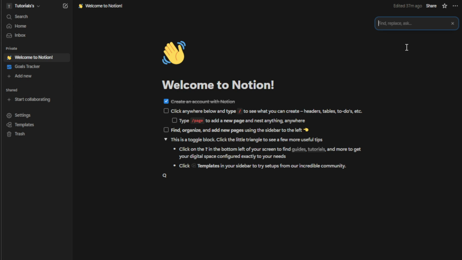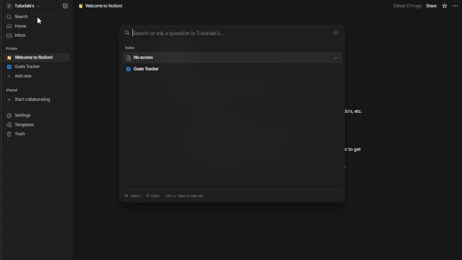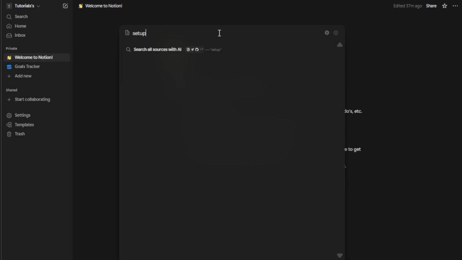Once you've opened Quick Find, your next step is to simply type in the name of the page or a keyword you want to locate. Think of this as the search field in any browser, but tailored to your Notion workspace. You have the freedom to enter anything from the specific title of a note to a keyword associated with the information you're seeking. What's fantastic about Quick Find is its ability to filter through massive amounts of data swiftly, narrowing down your options to the most relevant results.